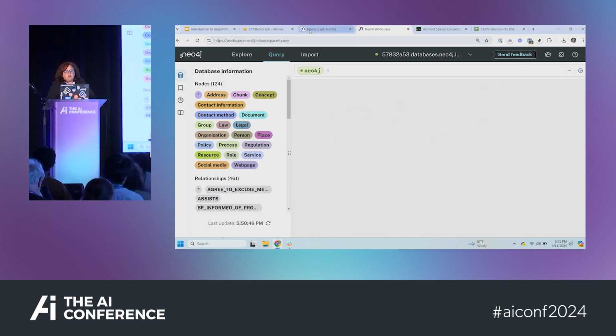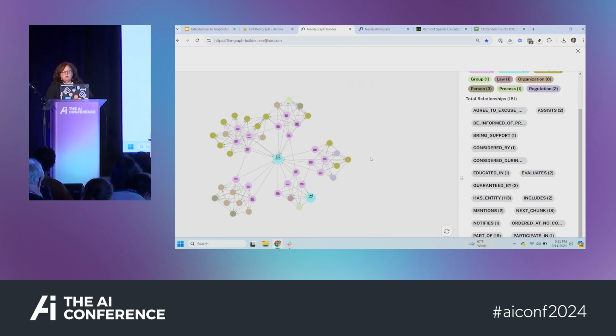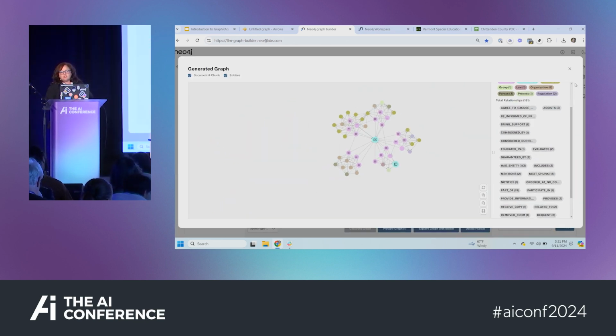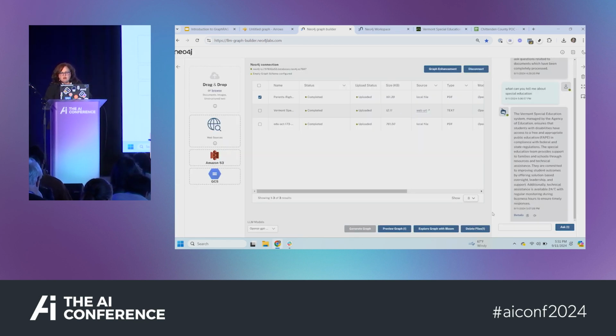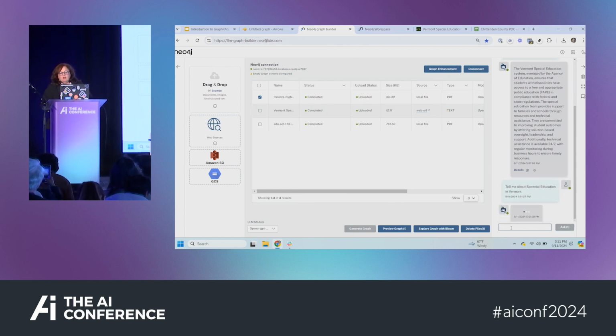So in Graph Builder, you can actually start to converse directly in here. So I can say, let's see, tell me about special education in Vermont. And it's going to go in, obviously it's going to do the vector, it's going to bring back some information.